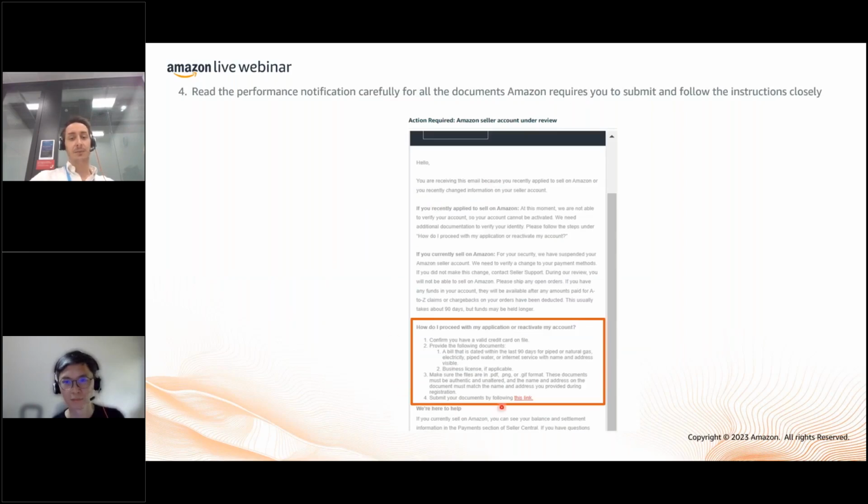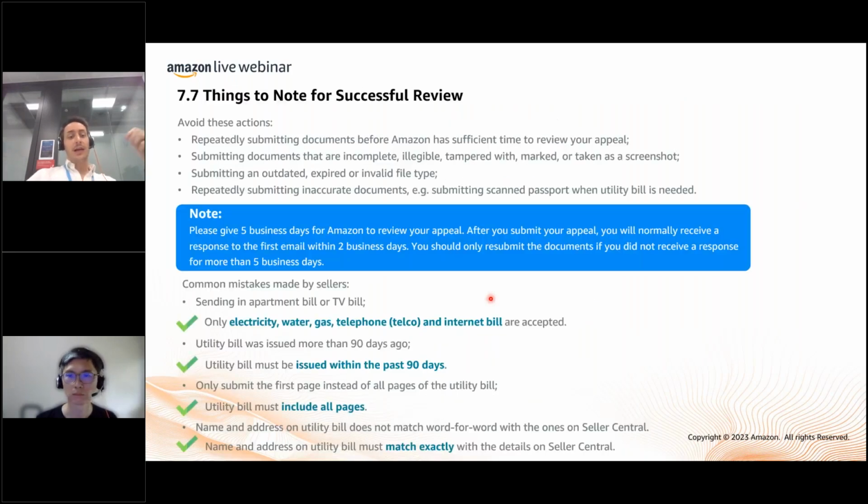This is a sample message that you might get under the seller performance notifications, right? We explain a bit of the reason and what you have to do, and then we also provide a link that you will have to press in order to submit your documents. Again, I've gone through this, but it's very important for you guys to really take note of the criteria that we use.